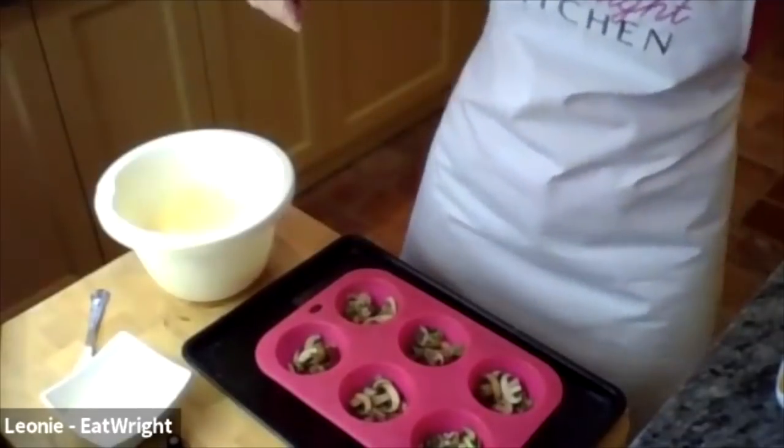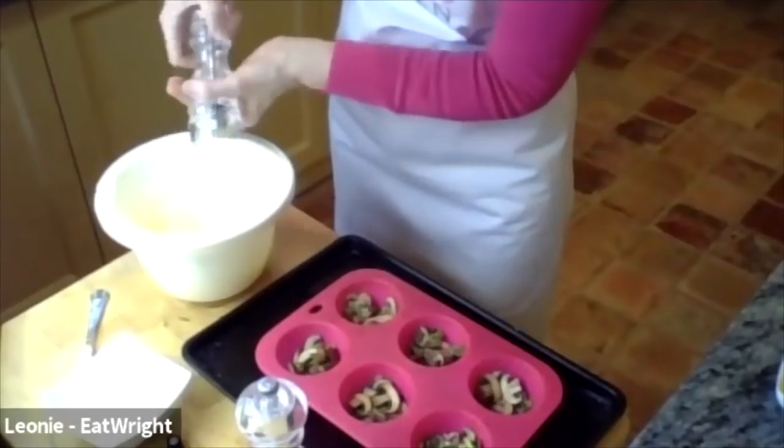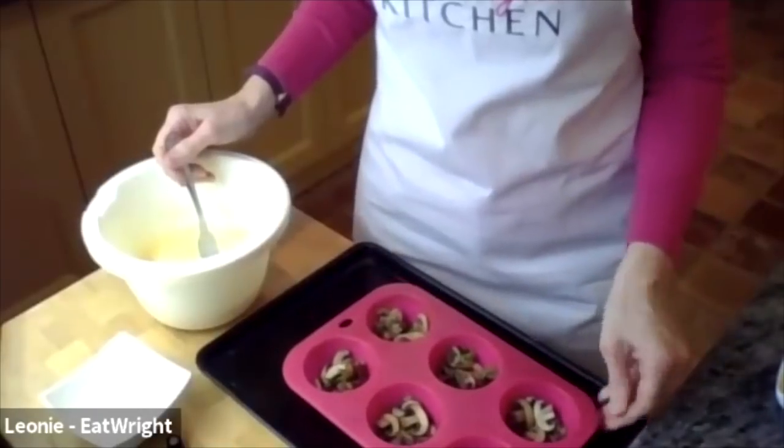I'm adding Himalayan salt and pepper - Leonie converted me to Himalayan salt last week. Regarding organic eggs: there's a woman at a market in France who sells eggs from happy chickens and has photographs of all her chickens on her stall. At Christmas she sells the chickens saying they've had a really happy life. Similarly, if a chicken has been fed organic food, that quality comes through in the egg - so it's important to have a healthy egg.